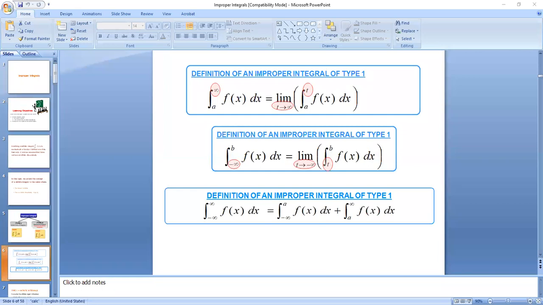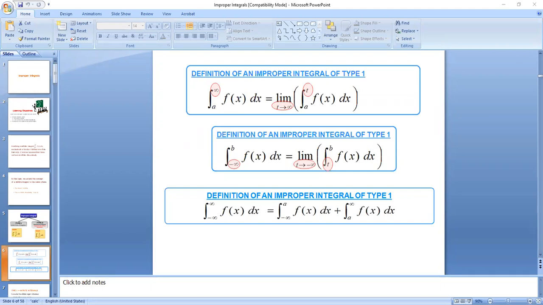Another one is when you have negative infinity to b. So, Miss Ali, can we write here positive infinity to b? Of course not. Because when you speak of positive infinity, it is to be interpreted as a value that is infinitesimally large. You cannot place it here because this is the lower limit. So as such, you place your negative infinity, which represents a value that is infinitesimally small. Small because it's the lower limit. Its value should be less than the upper limit.